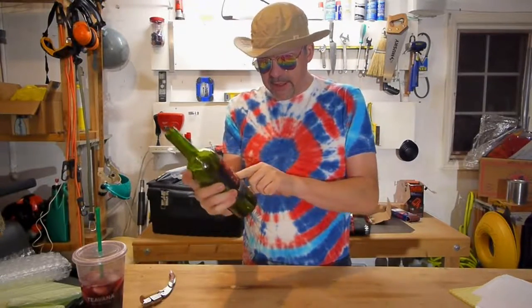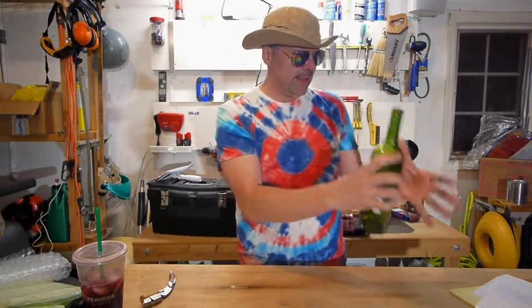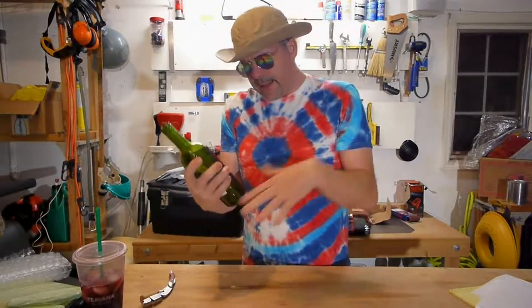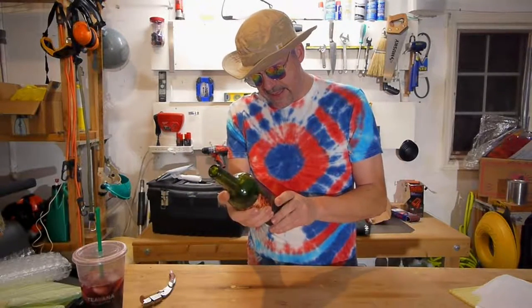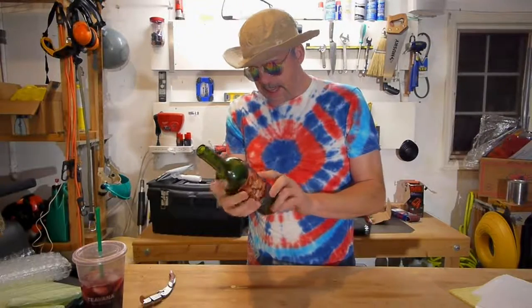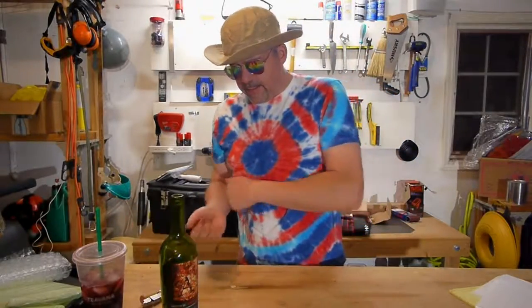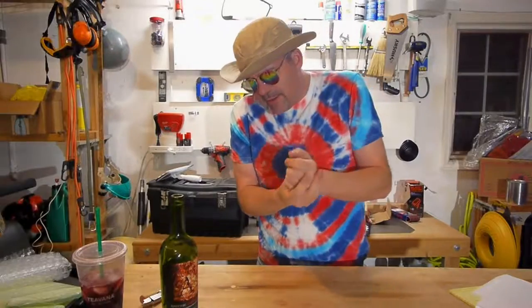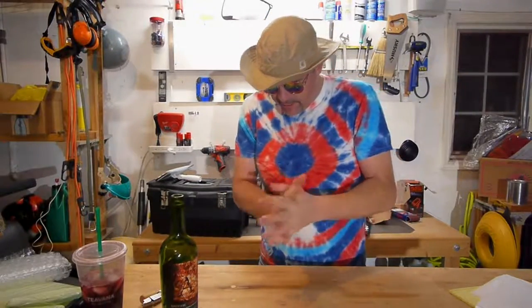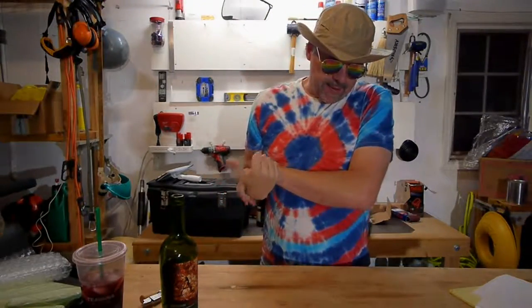They put in clear writing that it's aged in whiskey barrels for 60 days — that's the big thing. Putting something in a different container for a certain amount of time gives it a different flavor. I just don't know how I feel about this 100%, because I immediately thought it might be some sort of nefarious false-taste creation — but I could be wrong, and I don't want to be entirely unfair to Apothic.